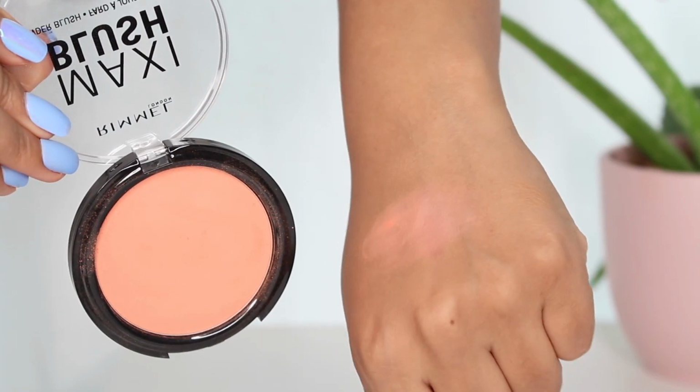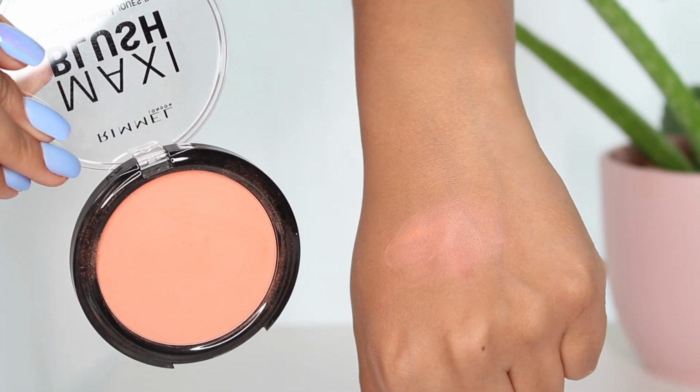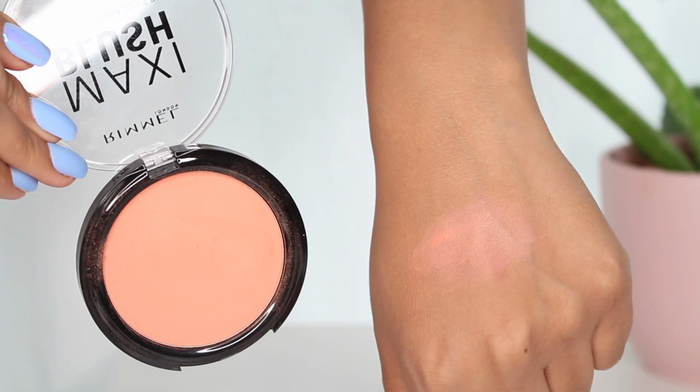Then I also tried on the Maxi blush in the shade Sweet Cheeks. This one is one of my favorites. I love these kind of peachy blushes. If you're much deeper than me, I don't think this would work for you, but I always love peach blushes, and very rare, especially at the drugstore. The blushes can be so pastel, but this has enough depth that it shows up on my skin. And the next 3 are matte that I'm mentioning, and I feel like I have a bit of a tan now, so when I get even a little bit more fair in the winter, it'll be even better.